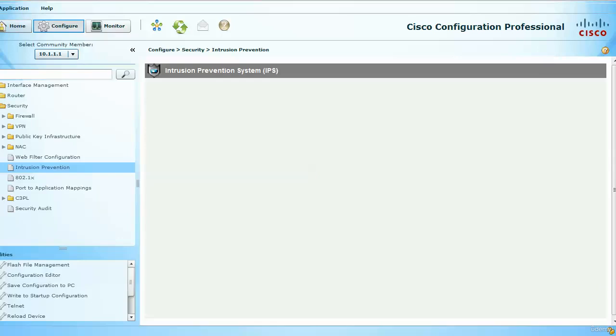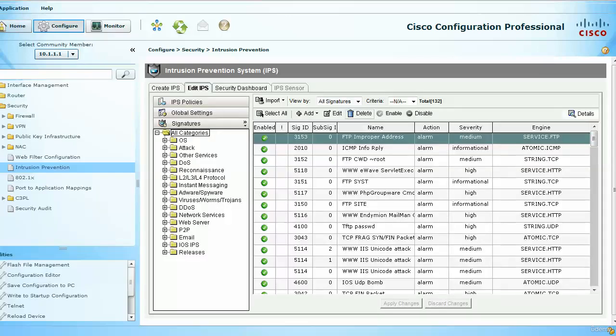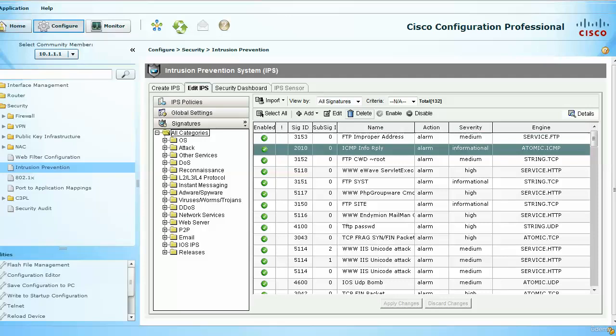And this is actually what I was talking about right here. I bet this takes about 30 seconds to come back up. If it does, I'm just going to pause the video, which I'll go ahead and do now. And we're back. That just took actually about 15 or 20 seconds, but it's really odd. I've only noticed it in the IPS section. So we could delete a file there or signature, we know that.